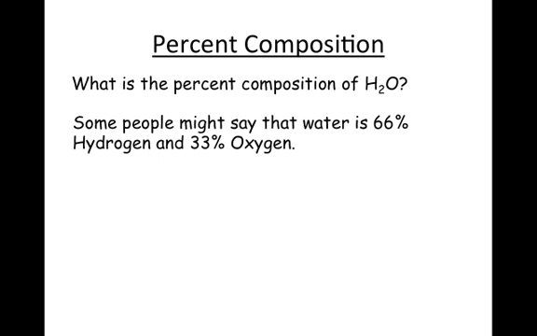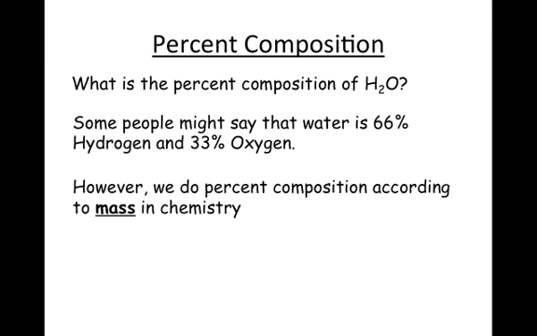However, in chemistry, we need to know percents by mass because we can't get in there and count the number of hydrogens and oxygens in a molecule, but we can weigh them. Remember, the mole allows us to weigh atoms. And so we're going to look at it a little bit differently. We're going to do our percent composition according to the mass of the atoms, not the number of atoms. What that will eventually allow us to do is take that mass and convert it to the number of atoms, because that's what mass lets us do. We can go from mass to moles to numbers. And what we're really going to be looking for is ratios. But anyway, I'm getting ahead of myself a little bit here.